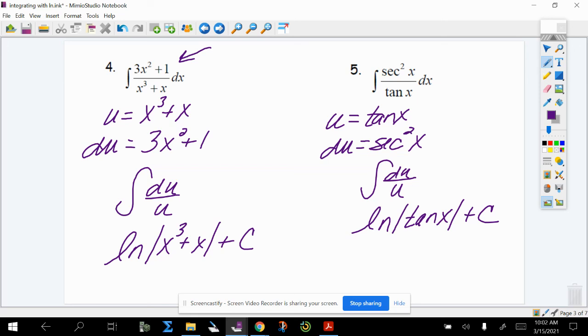So those are your most basic natural log integrals. You are looking for this form, which is different than any other power rule that you could have done, hoping that you could either with a quick adjustment or no adjustment at all, get it to be a natural log of u.